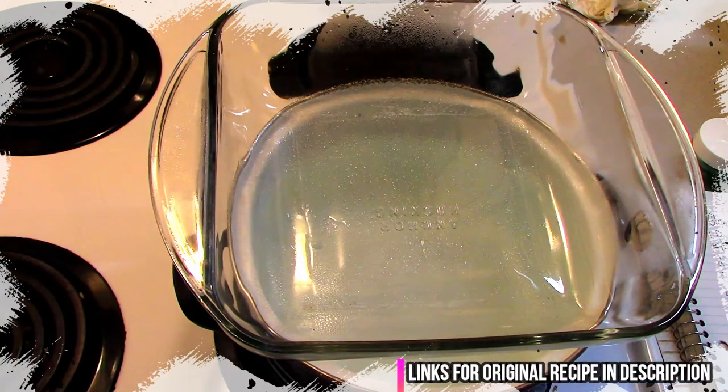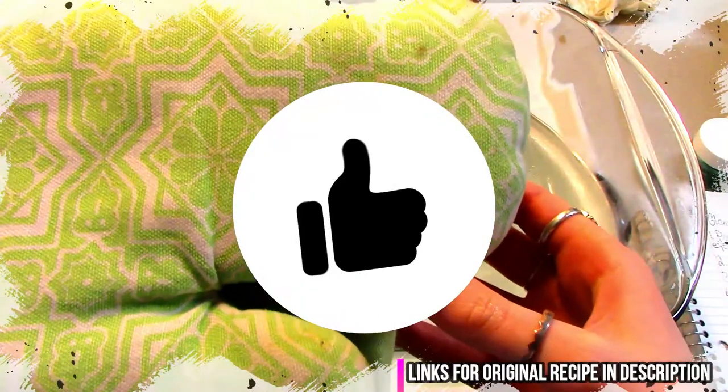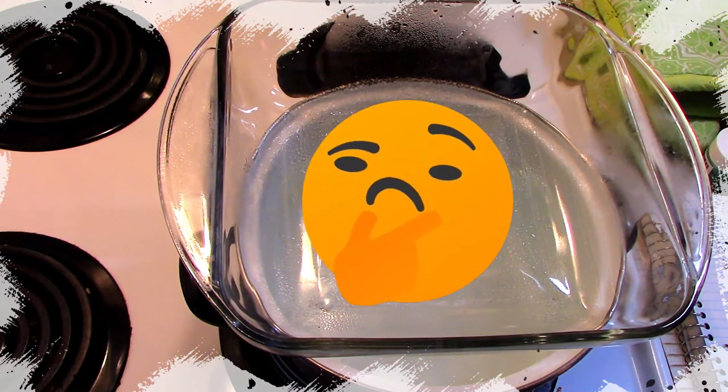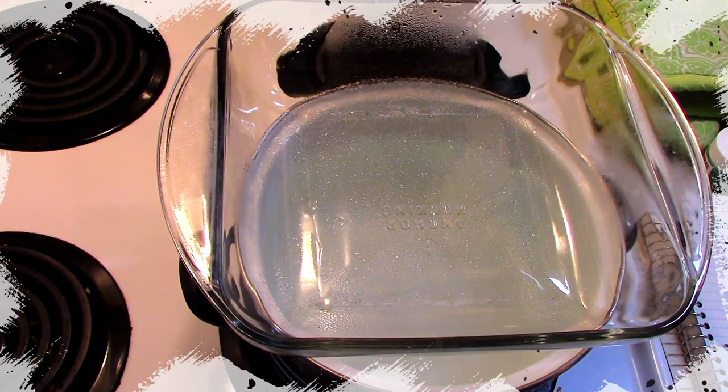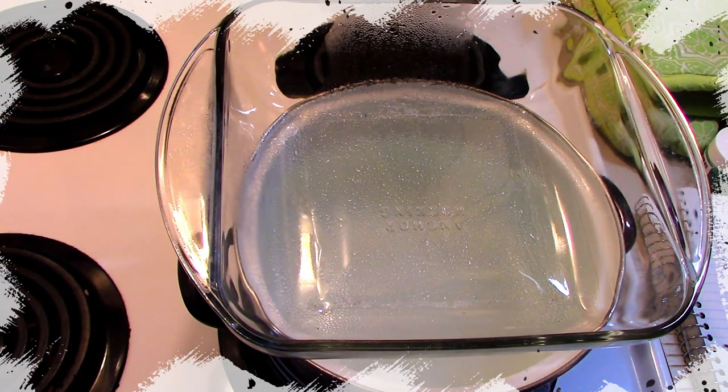For the second one, we're gonna pop over to the stove with a makeshift double boiler — and please make sure before we even begin to grab your oven mitts. Just turn on the heat and get the water boiling. Also, put hot water in your pot before bringing it to a boil because it will come to a boiling point quicker. It actually took me a while to figure that out myself, and I know a lot of people who just put cold water in and wait a really long time. It significantly cuts down on the time.